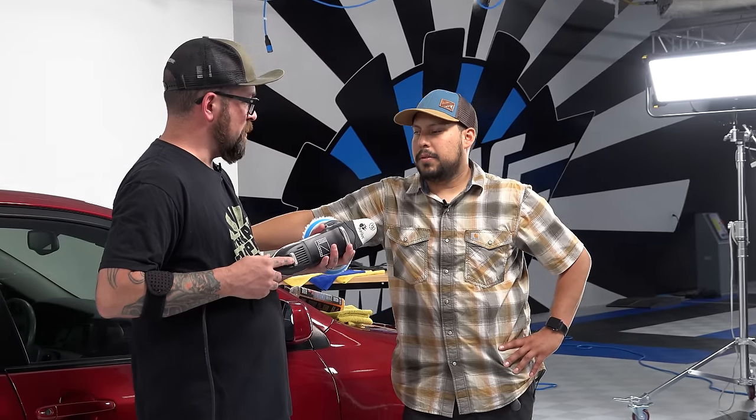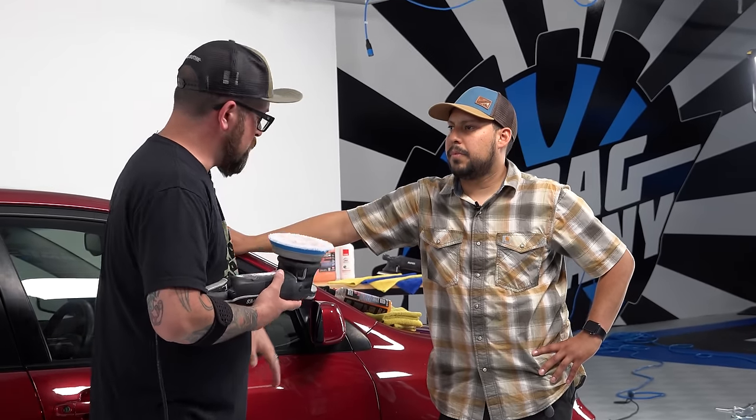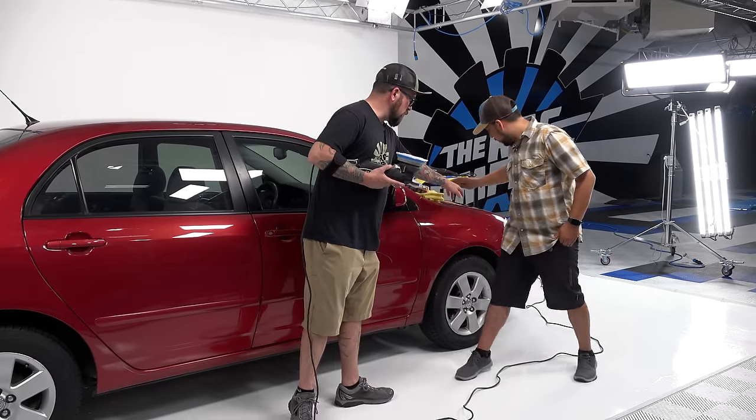Right. And you kind of explained that there's two speeds. Yeah, so there's the tool speed, which is here. It's like four. I think we can go four or five, just depending on where we want to be. Okay. And then your arm speed, which is the motion of how you use the polisher on the surface of the car. Now, there are going to be some spots where maybe you'll see a little scratch or something, I'll ask you to slow down your arm speed. Okay. Like, I think there's a mark up here on the fender. Right here.